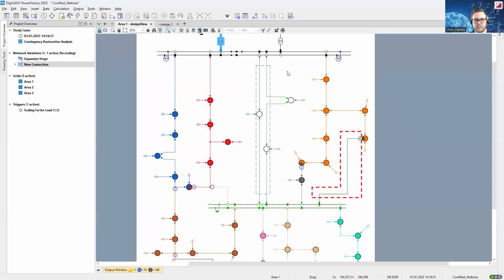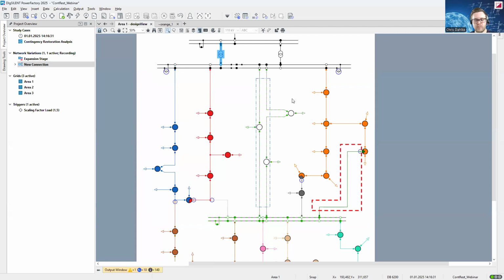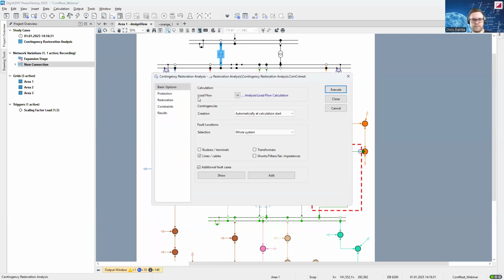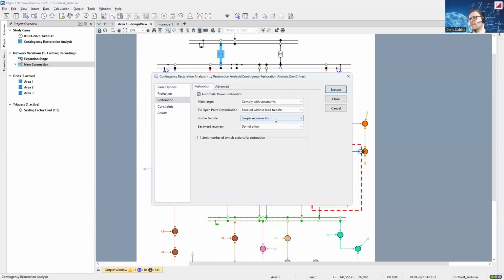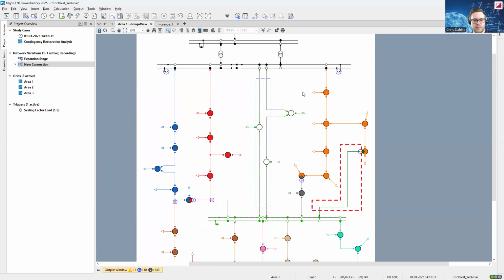So in the end, this means coming from another station and resupplying a whole station and its feeders. This is normally not allowed as it's a very specific application, but if this is an option for you, then you can allow this backward recovery, and you can also define whether a standard recovery should still be preferred, whether you want to prefer the backward recovery, or want a user-defined preference per station. Yeah, I think we also have an extensive description of that in the user manual if you want to look it up.